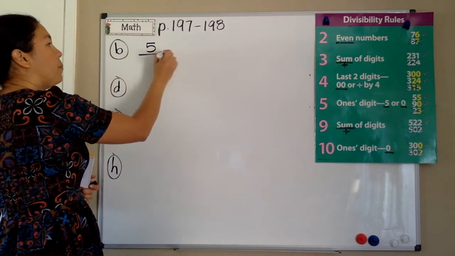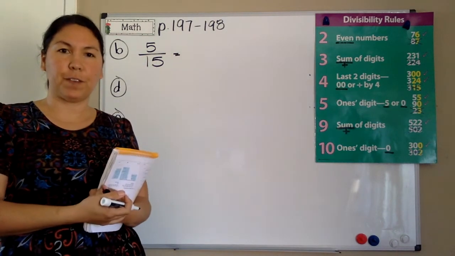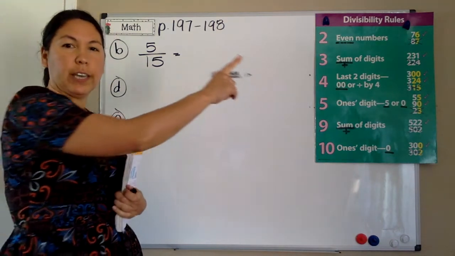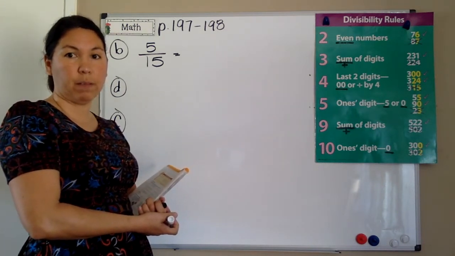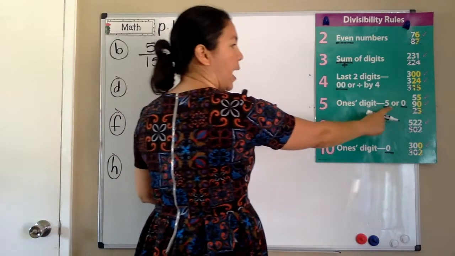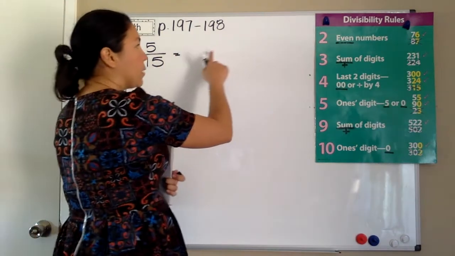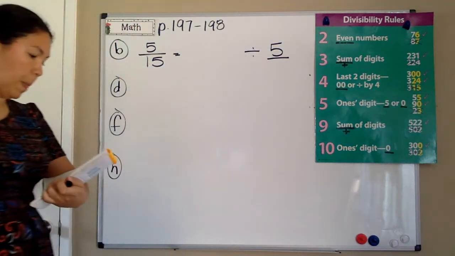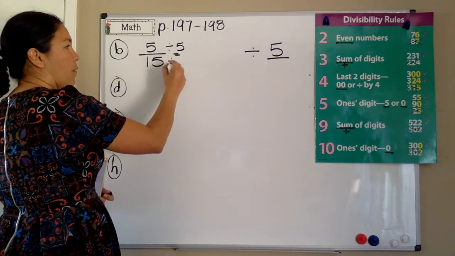So our first one is 5/15. Does anyone see what can 5 and 15 be divisible by? What can go into 5 and 15? Looking at our poster, do you see something that they end with? We're looking for ending digits on a lot of these. They both end in 5, and we know that numbers that end in 5 can be divisible by 5. So when you write in that space over here, go ahead and write 5 because we're going to divide by 5. And we're going to do that right here next to it, so we don't have to do it underneath.